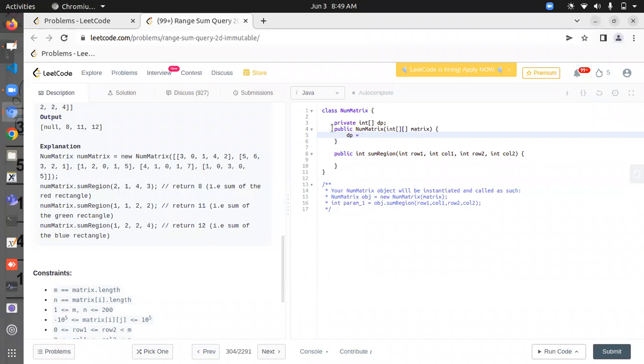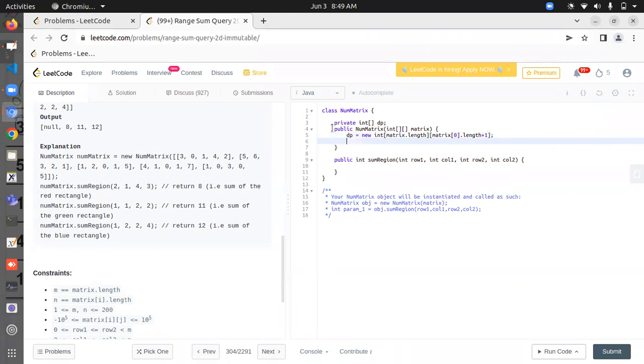So I'll create one extra column. Let us create this. The rows will be the same as the matrix already has, and the number of columns will be one more than this, right?